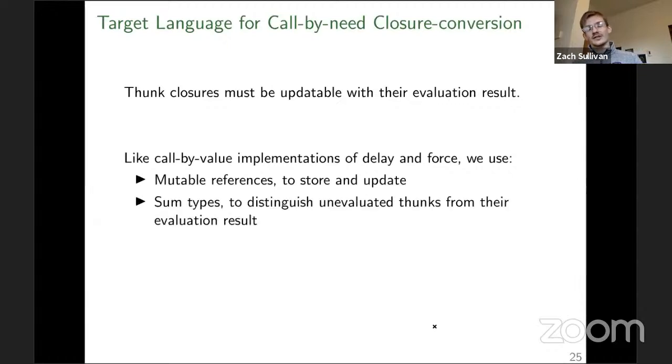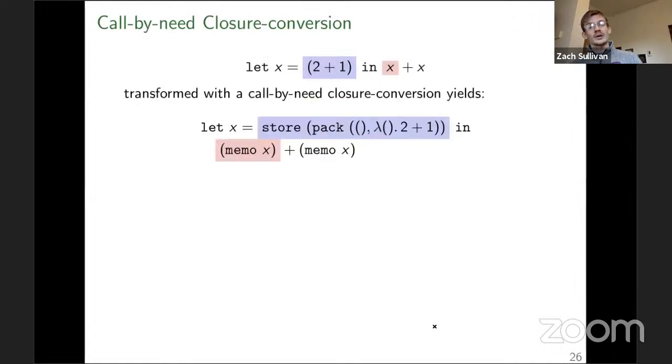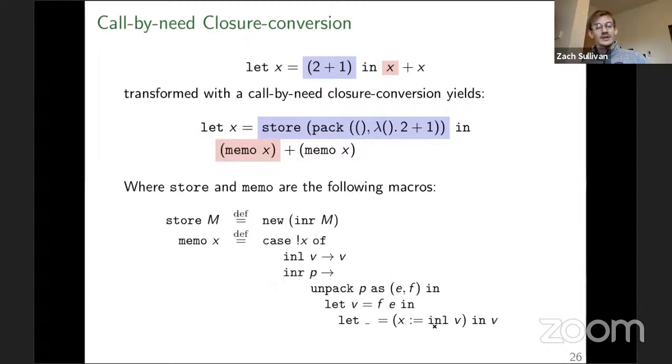And this is similar to how you might implement delay and force in a call by value language. So the call by need closure conversion becomes this, where we have this special store macro, which will place the package in the heap, and then a memo macro, which will intelligently look up that heap object. And well, here's the code for those.